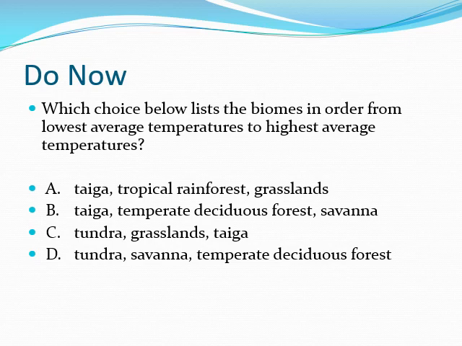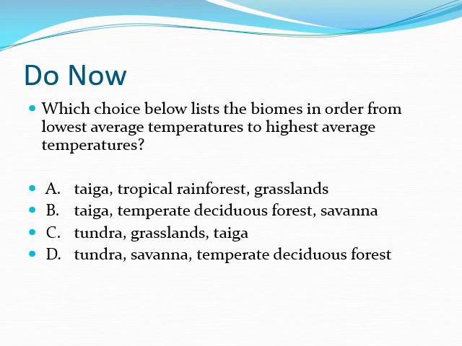So if we take choice A, for example, the taiga, that's going to be up in Canada, so pretty cold. And as we move over to the tropical rainforest, that is going to be warmer than the taiga, so that's good. And then as we move to the grasslands, those places are actually going to normally be a little bit colder than the tropical rainforest. So choice A is not going to be a good list because it starts out okay, but then it kind of mixes up the choices. So choice A would not be the best one.